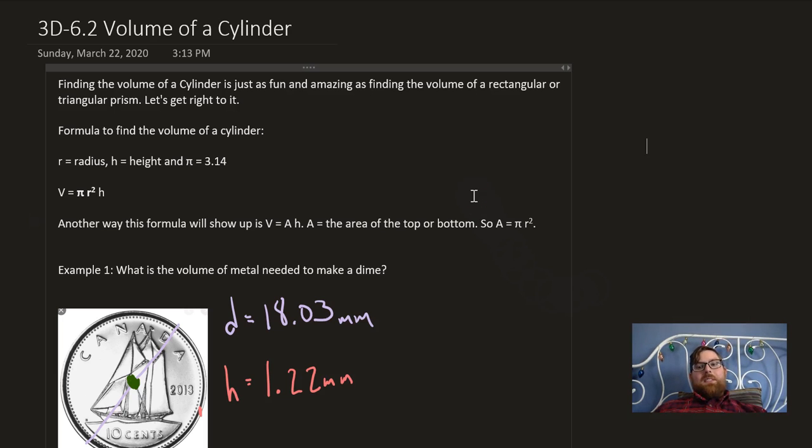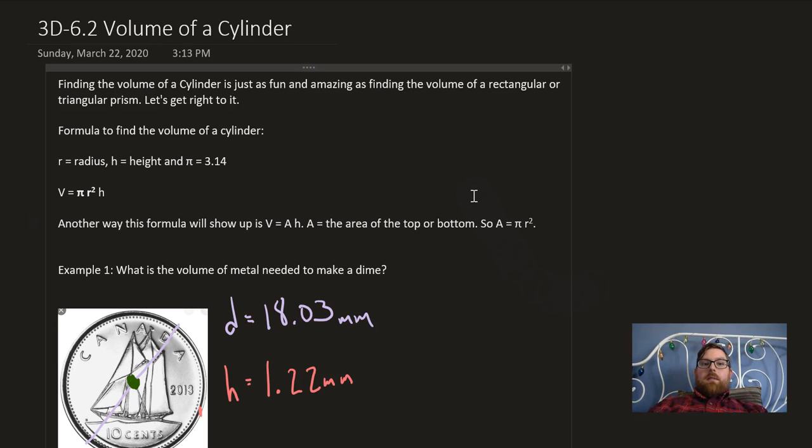Well, I guess just the next video, which is going to be how to find the volume of a cylinder. We already went over how to find the volume of a rectangular prism and a triangular prism, which was really nice because they were both kind of connected: length times width times height, or base times height times length, divided by 2. That was the second one, for a triangular prism. And now we're going to go into the volume of a cylinder.